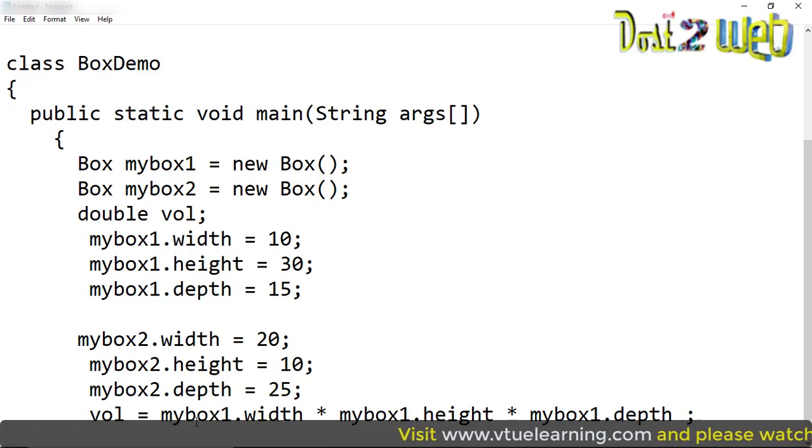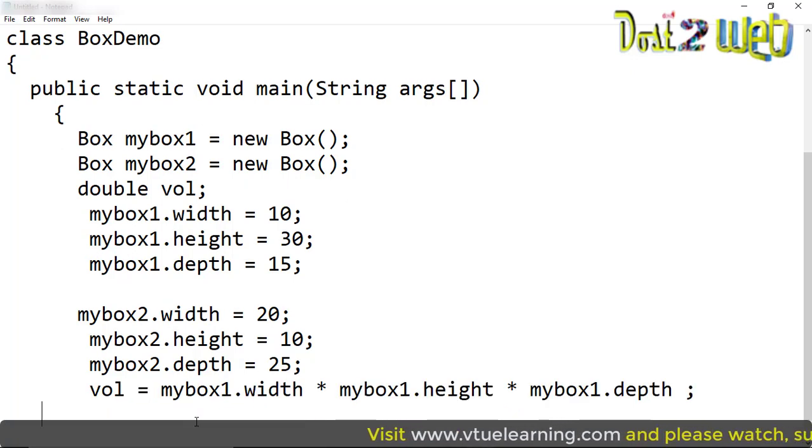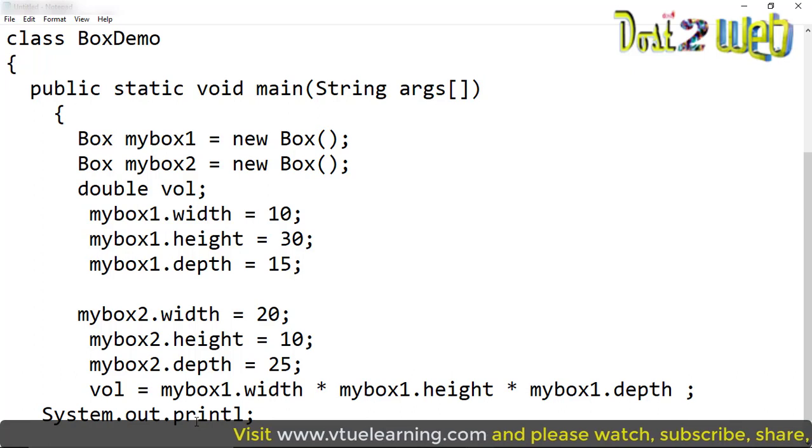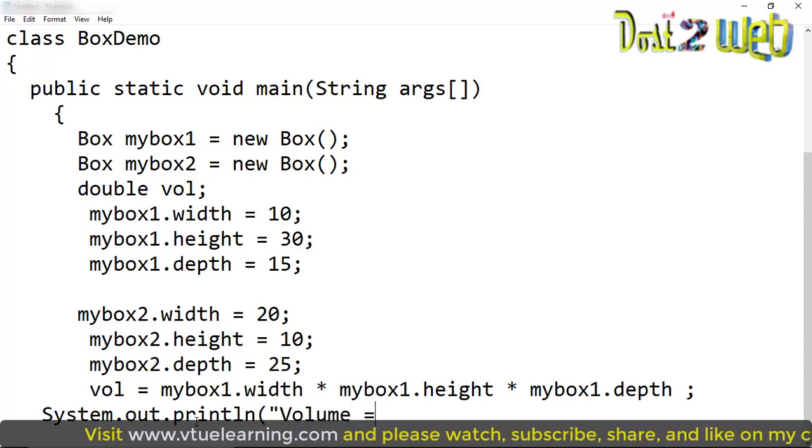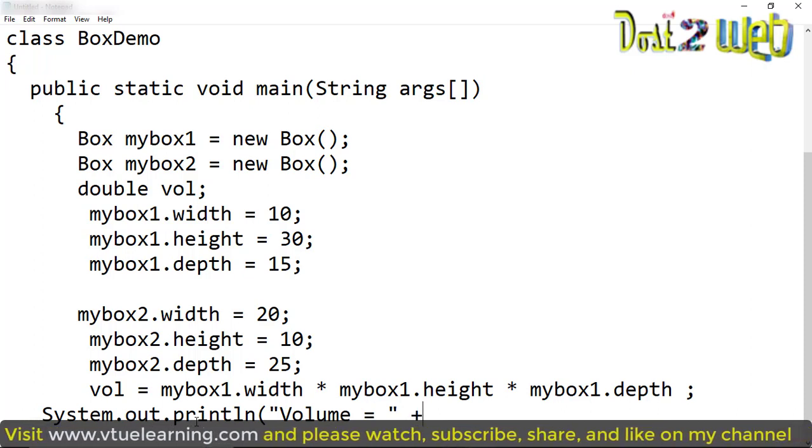Then semicolon. Now you have to print this. The printing statement is the same: System.out.println. What are we going to print? Volume. So volume is equal to your volume.